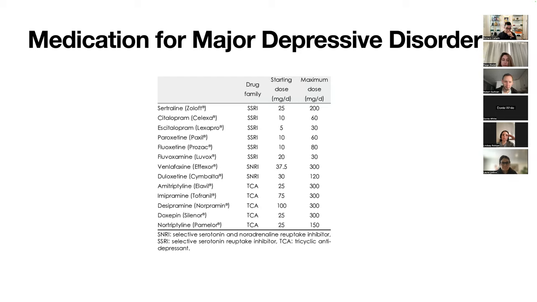Venlafaxine is an SNRI. Okay, sorry, Luvox. Luvox is only FDA approved for OCD. It can be used off-label for GAD and for depression, but we tend to use it more for OCD. It's only approved for that, but I have seen people use it for other things. The only thing about Luvox is it's a 1A2 inhibitor. The reason why that's important, I'm going to give you an example.